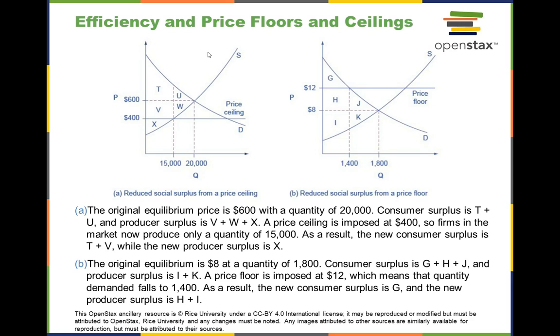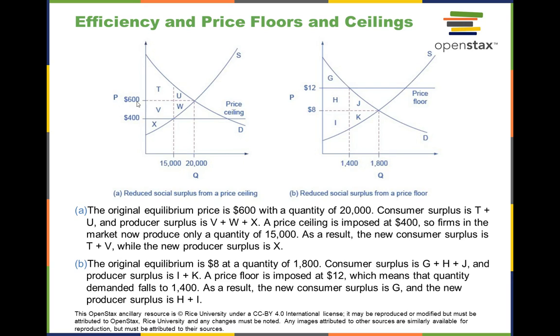And speaking of efficiency, let's introduce the idea of a price ceiling and price floor. Just take a little bit more of a look at that. And so once again, this is the equilibrium. And so this area here is a surplus. This area below that is a surplus. This is the consumer surplus. This is the producer surplus. So that is before the price ceiling is put into place. Remember, the price ceiling is a maximum.